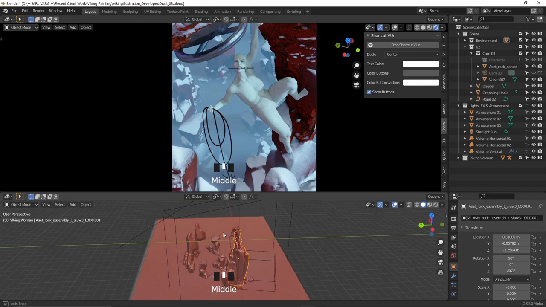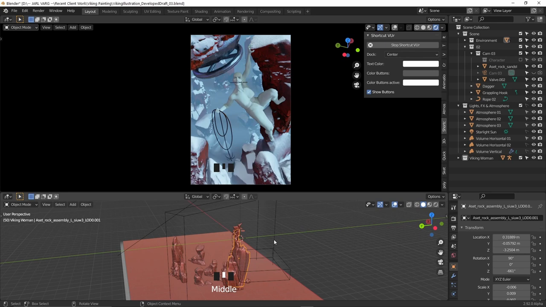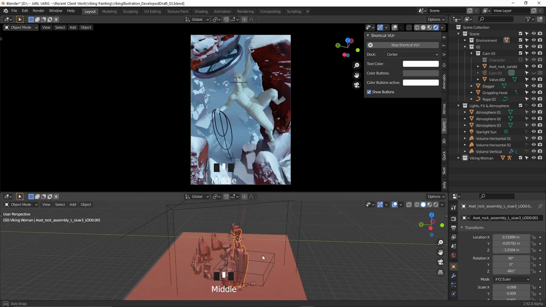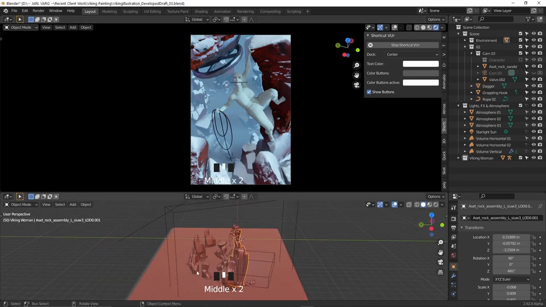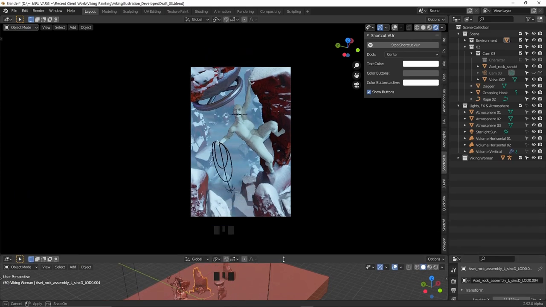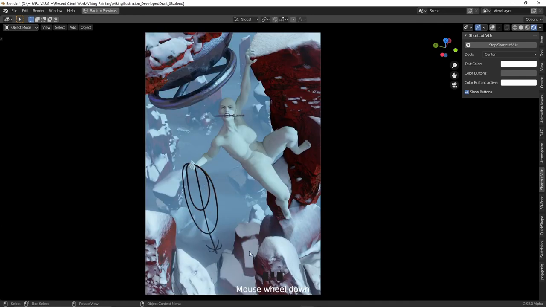For the 3D view, I find it easier to have a more zoomed out version of this. It works almost as a thumbnail, so if it reads well as a thumbnail, then you know you're on the right path. I just had this open and started moving things around till I found something that looked good. If I enter full screen mode, which is control spacebar, by the way, I think I'm happy with this. I eventually want to add footprints down here to show that she's been climbing. That's why I wanted to create this spiral effect. I might reinforce this when I start my paint over, but let's not get ahead of ourselves.